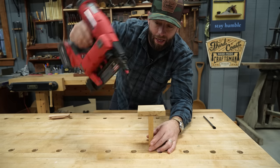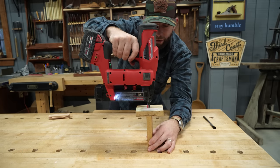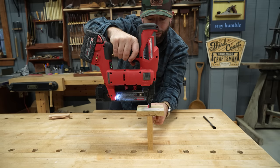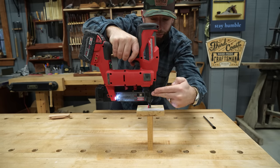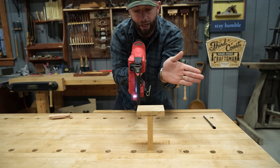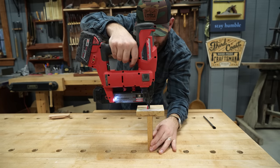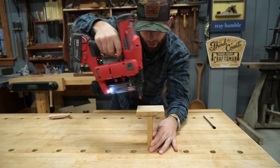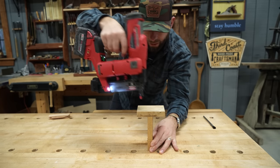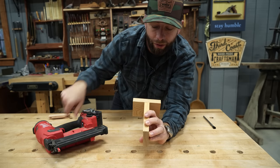In order to prevent that, you want to hold your brad nailer perpendicular, so at 90 degrees to the board underneath, because the brads will deflect right or left out of the brad nailer. So if you hold it this direction and nail down, you'll avoid that. So remember, keep your brad nailer perpendicular to the board underneath.